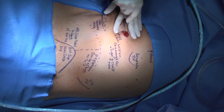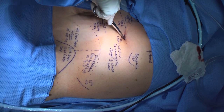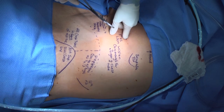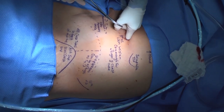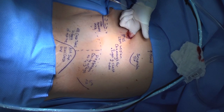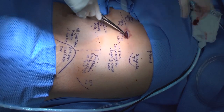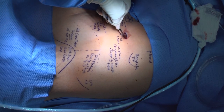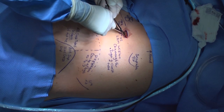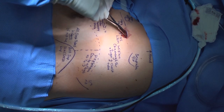Our incision is created. Blunt dissection is carried down to the chest wall. A finger can be used to help identify the top part of the rib. Remember that the intercostal artery, vein, and nerve run along the underside of the rib, and injury to these vessels can result in a significant amount of bleeding. The chest should be entered bluntly with a hemostat or curved Kelly clamp or even your finger. Brace your dominant hand with your second hand to avoid advancing the clamp too far into the chest, risking injury to the lung or even the heart on the left side. Dilate the track starting at the level of the pleura, backing into the muscle, the sub-Q, all the way up to the level of the skin.